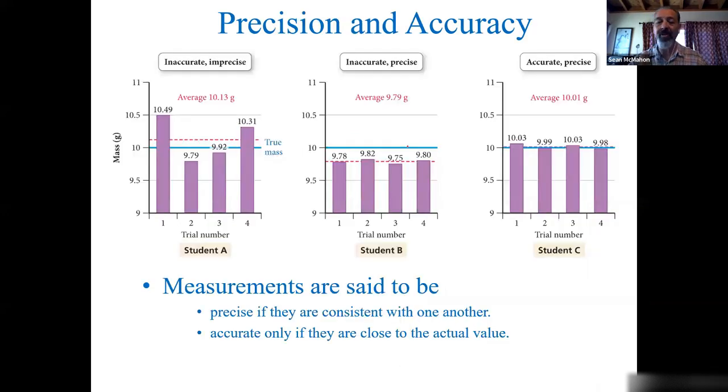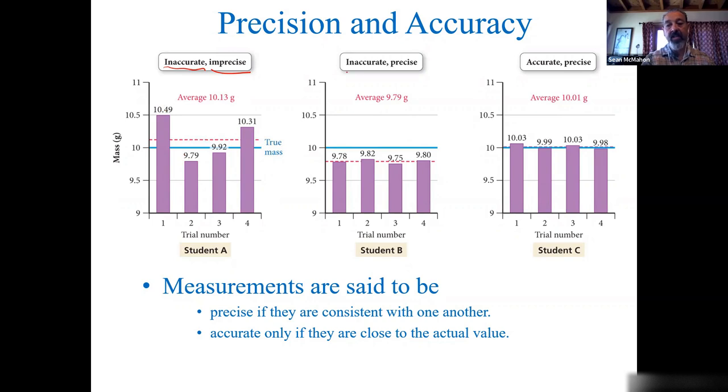Here's another example using a bar graph. This is because we like to present our results and analyze our results. So how do we present data? How do we analyze our data? A lot of times we use graphs, right? So here's your typical bar graph, and it's showing here that student A, they're kind of all over the place. They're inaccurate and imprecise. So they lack precision, because they're all over the place, and they're not accurate because their average is off.